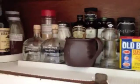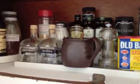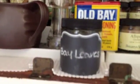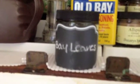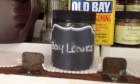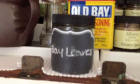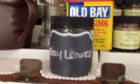I have cooking spices on one side, and then I've got my specialty vinegars and things like that, and extracts and baking stuff over on the other. The one thing I do too is I like to save those nice glass bottles that you get at the grocery store or the spice store, and I use these labels that I just got at Martha Stewart, and they're chalkboard labels, and just label whatever I've put in there. Now bay leaves, for example, at our spice store come in a little Ziploc bag, which I don't love. They're not easy to store, so I've taken this one over for bay leaves, but I can change the label when I run out of bay leaves and I decide I'm going to store something else.